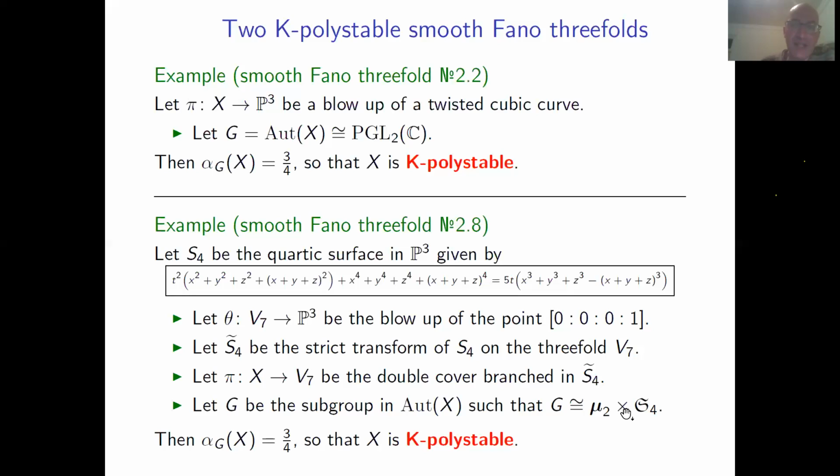And you extend the group a little bit. The group action of the group S4 leads to X, but you also have the Galois involution of this double cover, which gives you a direct product. So you take this group, and you can show that the alpha invariant of this is 3/4. And you can show that in the whole family, this is family number 2.8, the equivariant alpha invariant cannot be larger than 3/4. Yeah, but it can be 3/4. It's not hard, but it's also not obvious how to prove this. So this is also K-polystable. And actually, in this case, it's K-stable because the automorphism group is finite in this case.